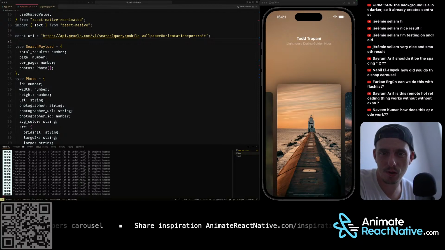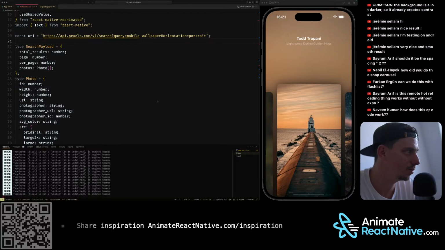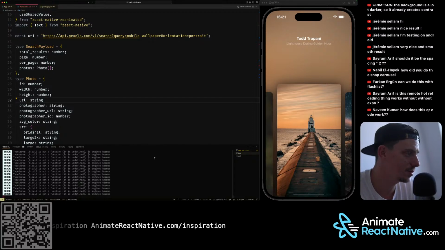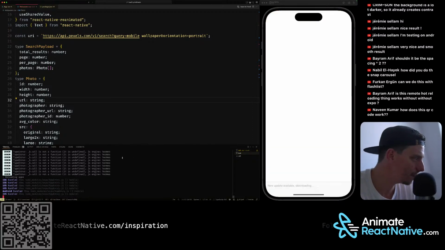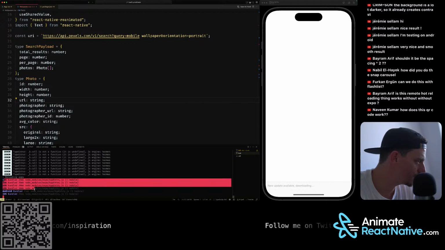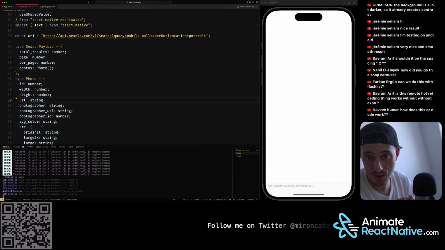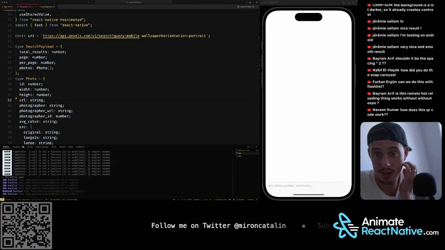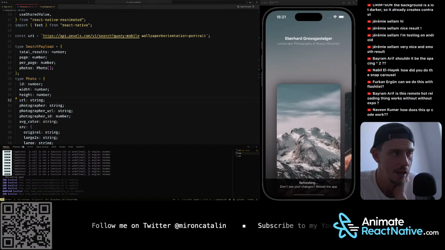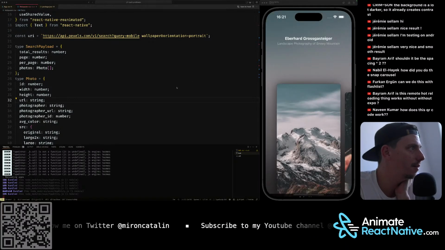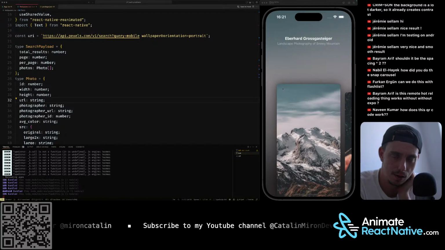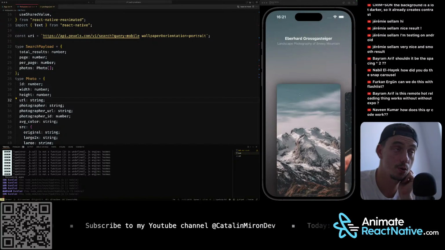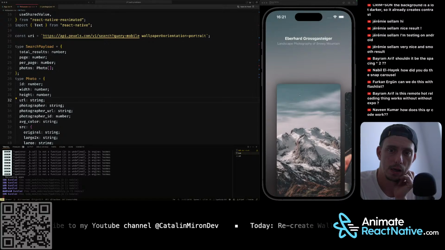Does this remote reloading thing work without Expo? No, this is actually Expo. So this is how it's working. There are quite a lot of devices as far as I can see, which is great. How does this QR work? Well, I have started an ngrok server that's hosting the JavaScript bundle, so you can access it from outside.